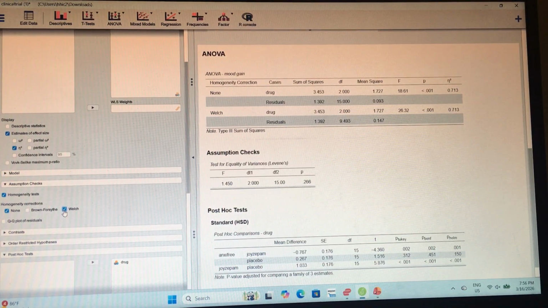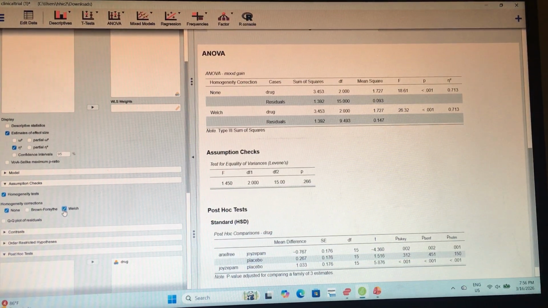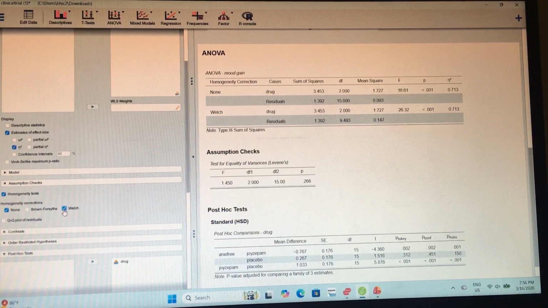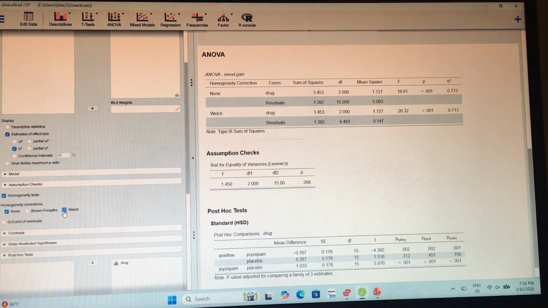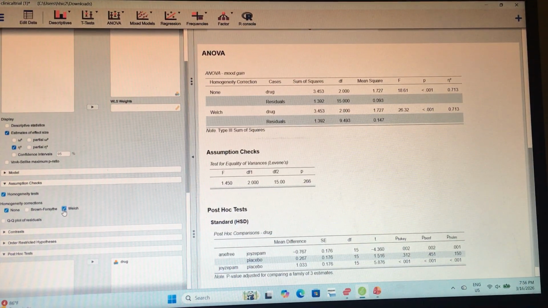To understand what's happening here, we have to compare these numbers to what we got earlier in section 13.3. That was when we ran the original ANOVA. To save the trouble of flicking back, this is what we got last time. We got F(2, 15) = 18.611, p-value less than 0.001. Let's check our F. That's the same.